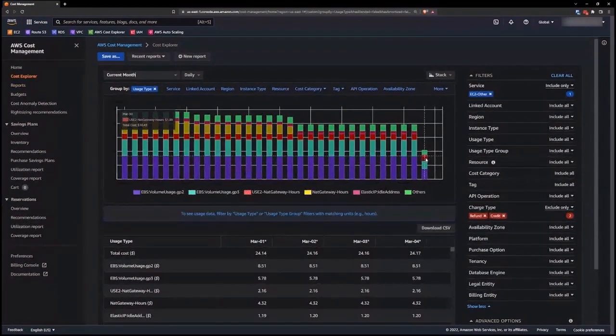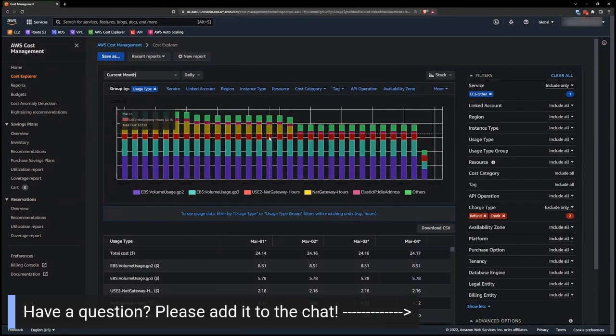Just got a little bit more that I want to show in the Cost Explorer as we get going in here. Seeing some of these different individual items that we have for our volume usage and stuff like that. So again, as I mentioned before, if I was doing a GP3 migration, I could easily use this to track that and also provide back to my stakeholders what kind of cost savings we've seen. So nice to be able to see that.